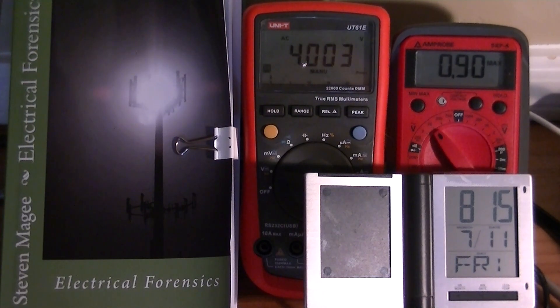The reason why we have a positive and negative is because the sine wave has a positive and negative. And the reason why we have such a big difference between the positive and the negative value is because there's a lot of lightning on the system right now — we're in lightning season here in Tucson, Arizona. What that does is it actually increases the levels of stray voltage on the system, and that's what the UT61E is actually recording.